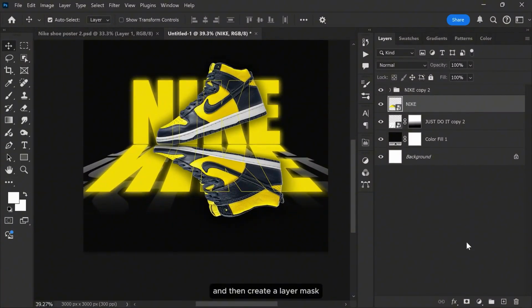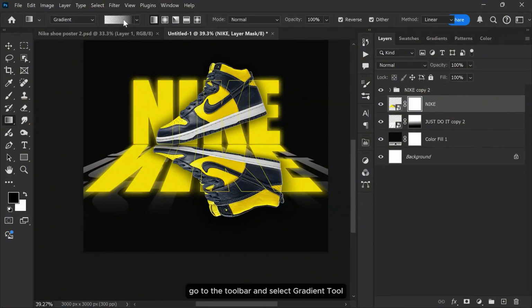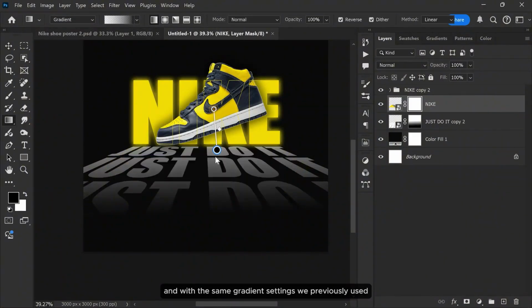And then create a layer mask. Go to the toolbar and select the gradient tool, and with the same gradient settings we previously used, make a faded effect like this.